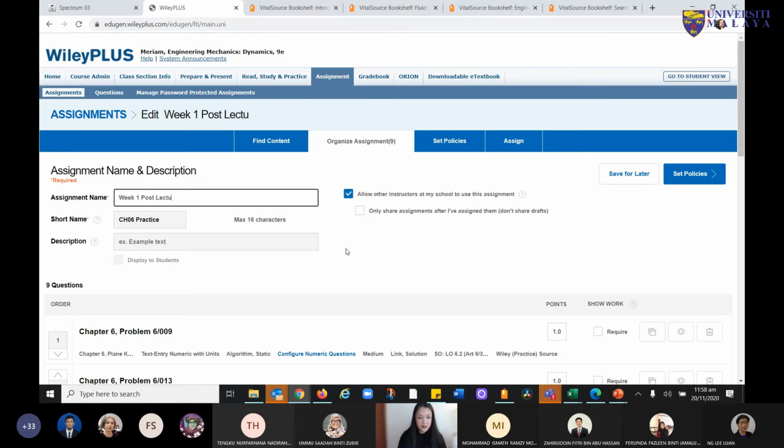All right, let me type in the name of the activity, week 1 post-lecture exercise, right? And then I can have a short name here, the CH06 practice. The short name is important because this will be the name of this activity that will appear in your gradebook. Okay, so make sure that your short name is relevant to the assignment name, easy for you to distinguish.